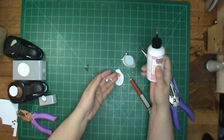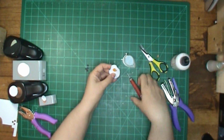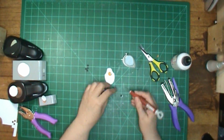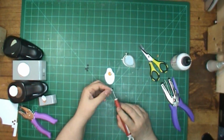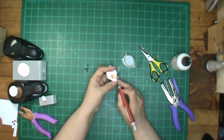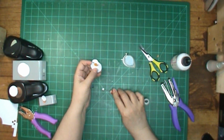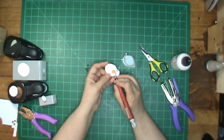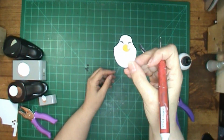Oh, here's the eyes. I'm showing them. I don't have all the right sizes that I actually wanted, so I used the 1/4 inch twice, and I've done this plenty of times before. And I put the bottom one black, and I did make a mistake and cut it out, where I put the white one on the bottom and then went to automatically put the top one on the black one on top. But I realized as soon as I did it anyway, so I just cut it out.